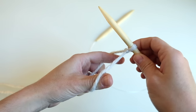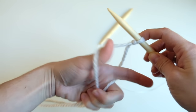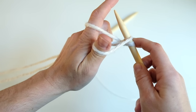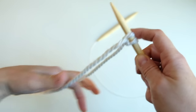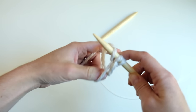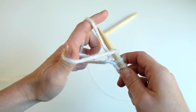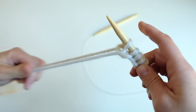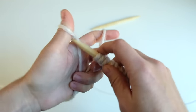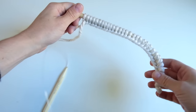And we're gonna cast on the rest of our stitches by grabbing the yarn. You're gonna wanna hold the yarn like this around your thumb, around your index finger. You're going to go under the yarn, around your thumb, over the yarn, around your index finger. Pull the yarn through. That's 2 stitches. Under, over, pull through. That's 3 stitches. 4, 5, 6, 7, 8, 9, 10, and then you continue to 32 stitches. All right, so I've got my 32 stitches on.